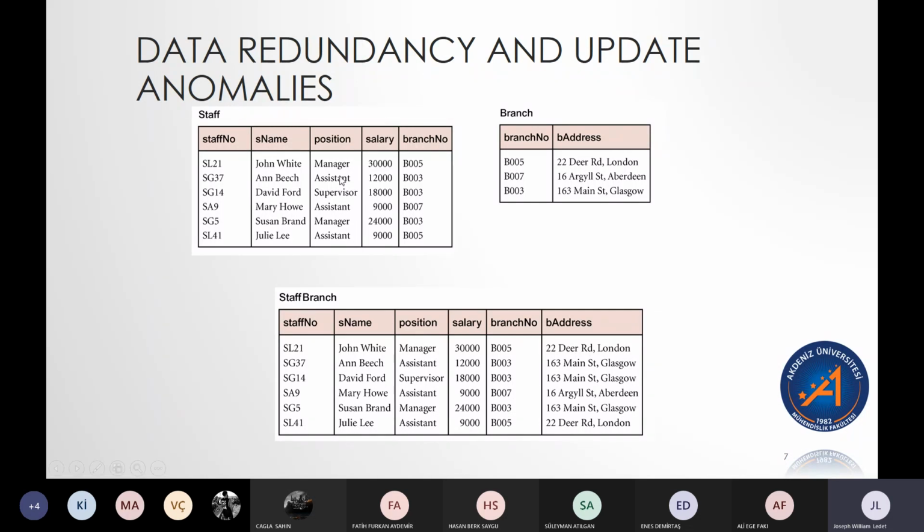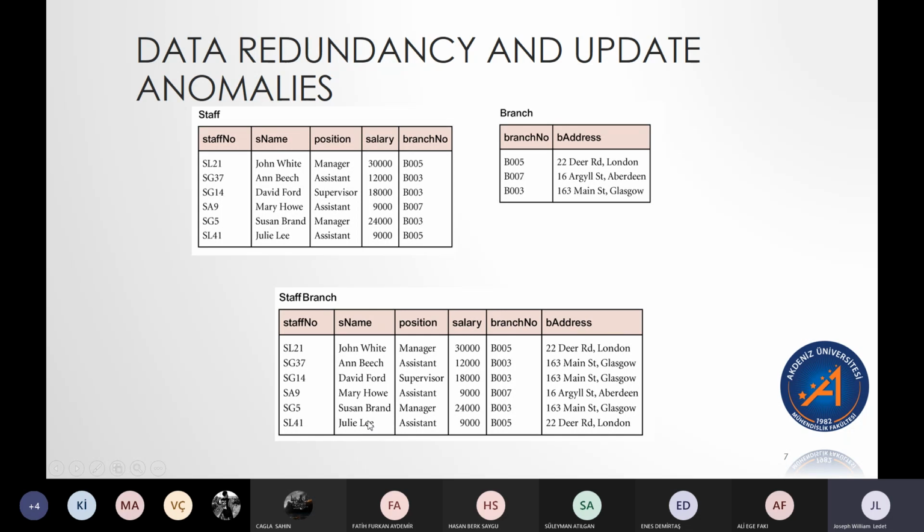So if we think about this as being two separate Excel spreadsheets or two separate tabs on an Excel spreadsheet, we would have to go look up his branch number, then switch over to the other tab and look up that branch number there to get the address. Okay, that's a lot of extra work on us, isn't it? To have to open up a different spreadsheet or a different tab on the same spreadsheet, right? So that's extra work. All right, so that doesn't seem like a good solution.